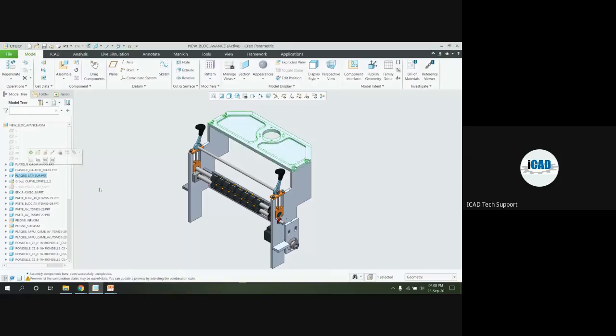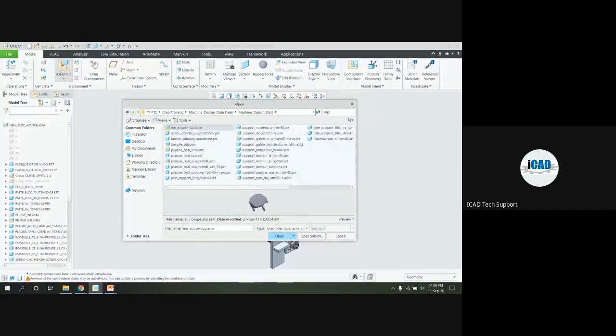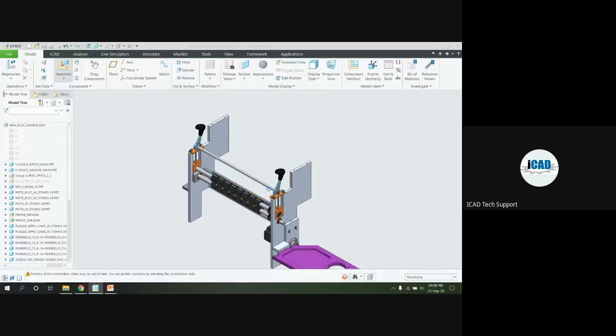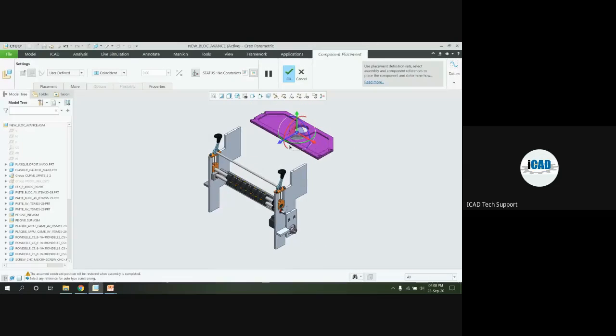So I am deleting this plate and we will reinstall it. For the assembly, here is the option to import the part file into the assembly file. Here our plate is available. Click on the open button and place it here. After that, we need to set the constraints. You can see the user defined features are available.